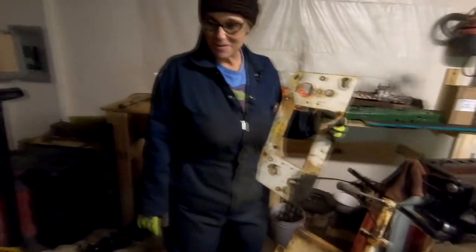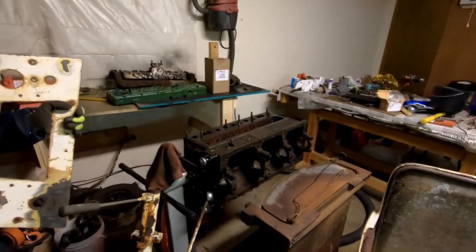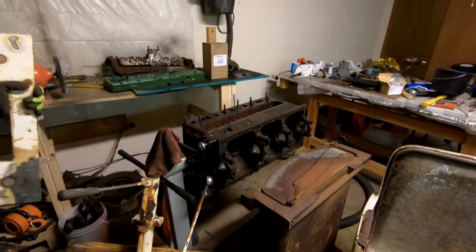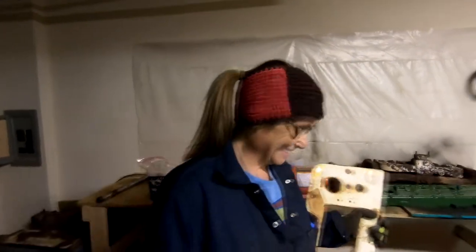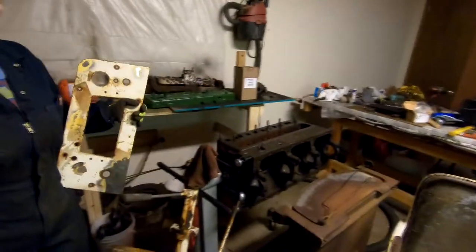We'll get there. But man, this shop is a mess — we've got to clean this up. Not very much room to work right now. It's kind of nice that we've decided to just go ahead and put the engine back together as is. Technically it's within acceptable tolerances to do that according to the manufacturer's overhaul manual. I don't like it, but you know what, I have to put things in perspective. We didn't want to sell plasma to get this engine done. Hey, I would do it — if it gets us to our goal, yes, I would sell plasma. But I think it'll get us there without it.